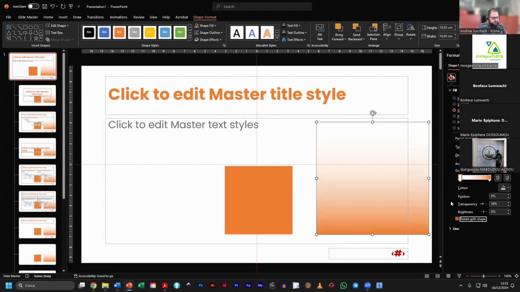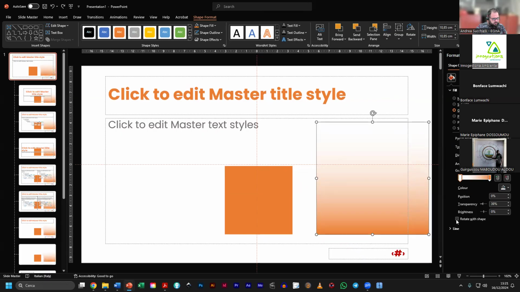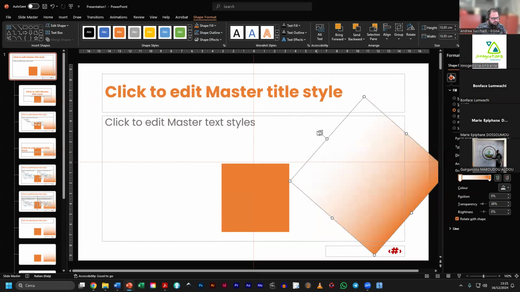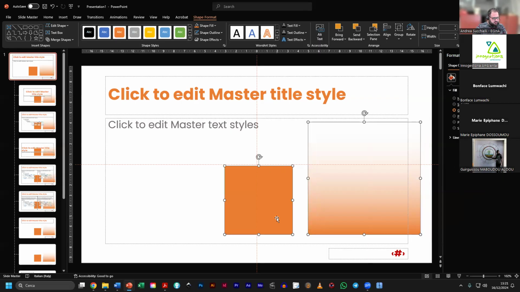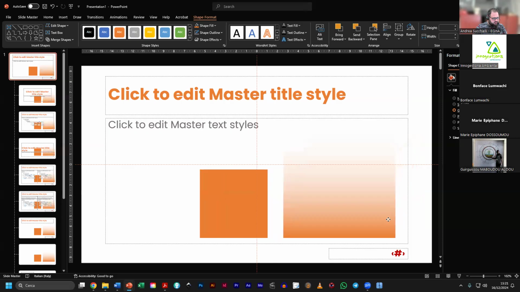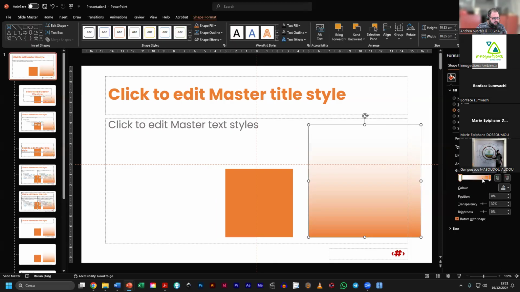We can choose to rotate, to let the gradient rotate with the shape, or to not rotate with the shape. So we can create graphic compositions as we want.